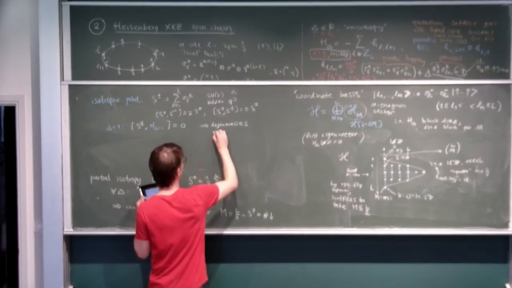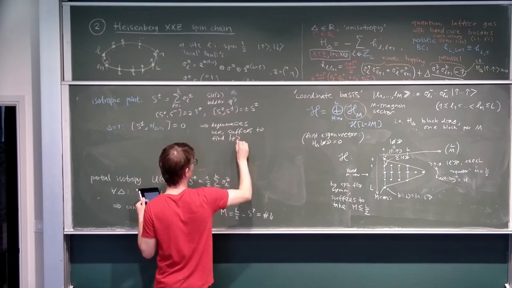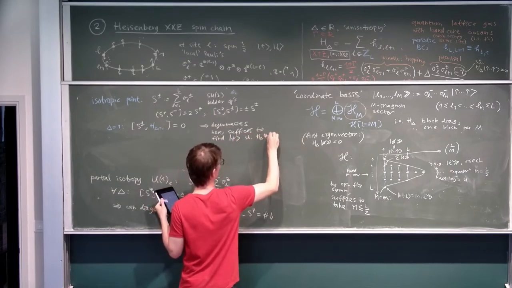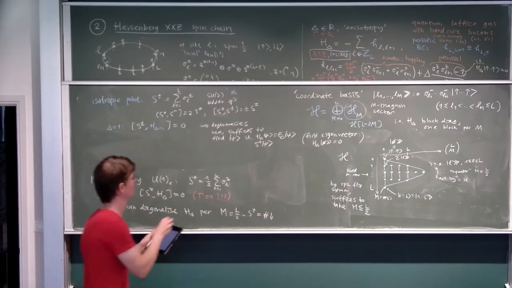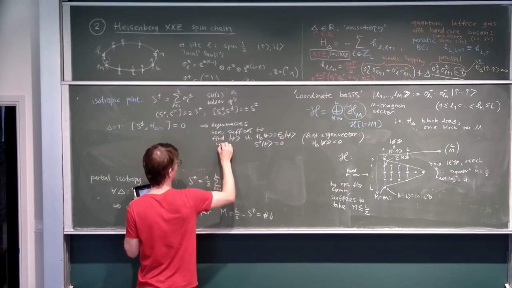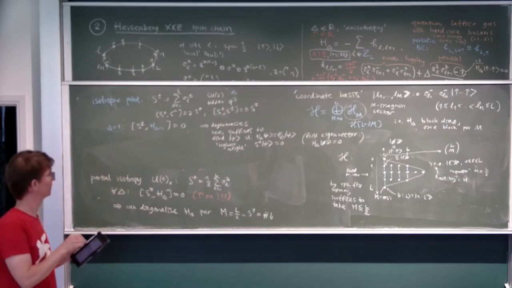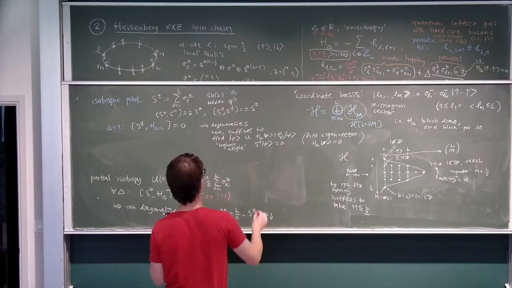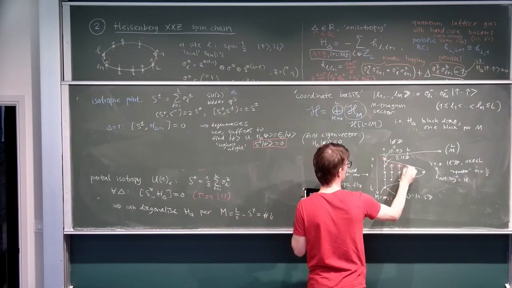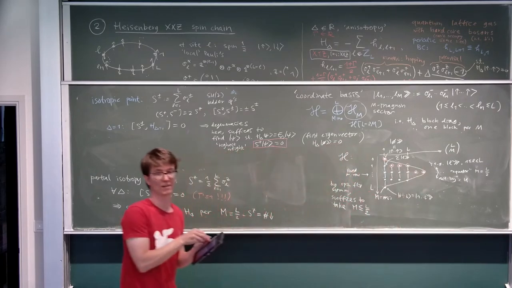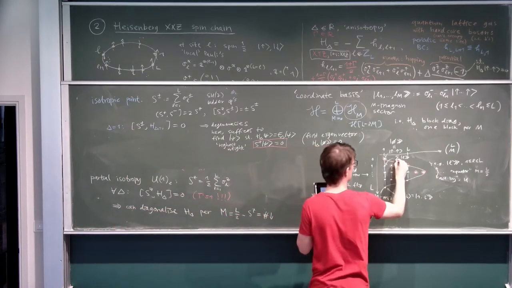So in this case, it suffices to find vectors psi such that I want them to be eigenvectors of my Hamiltonian, and I want them to be annihilated by S plus. In physical and mathematical languages these are highest weight vectors, because SZ is half the weight. So let me mark these in red, this condition. Then in my picture, the highest weight vectors are this guy, this guy, this guy, this guy, these two. So those are the highest weight vectors that I want to find. Right, and one of them we already found. It's just the sum of all the spins, just one.